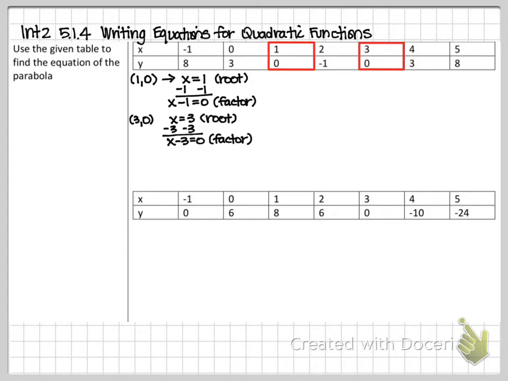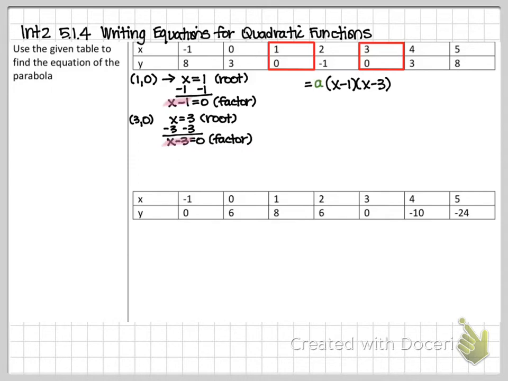So what I'm going to do is grab the x minus 1 and the x minus 3, and I'm going to start writing this in factored form. So I'm going to take my factor, x minus 1, and my factor, x minus 3. Now, hopefully we recall from the other slide, there's always going to be some a number in front. All right, well, I don't know what it is. So I'm going to put just a placeholder for a right there.